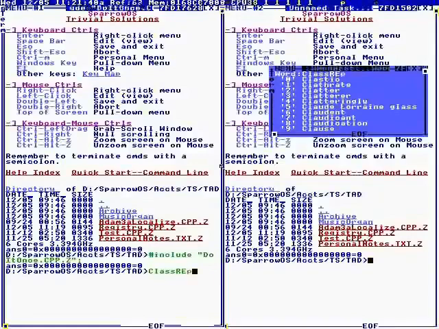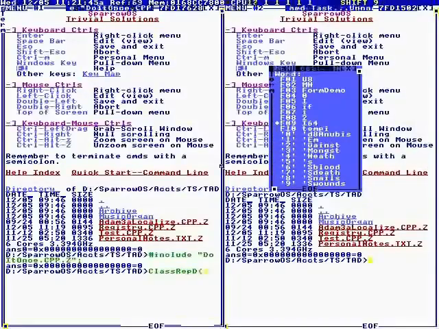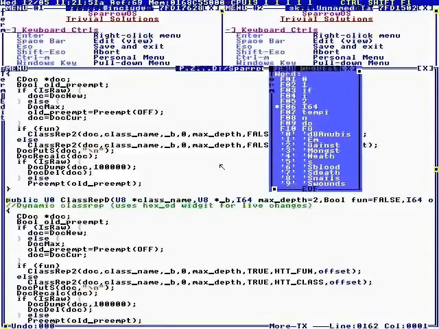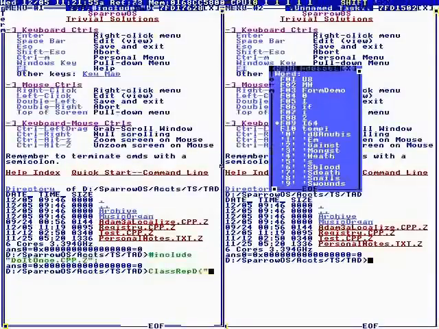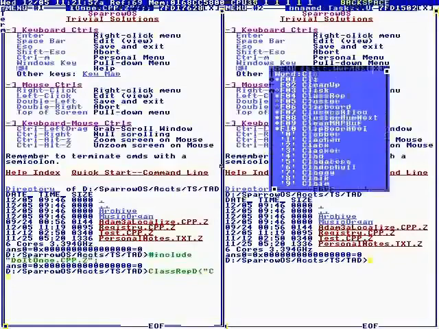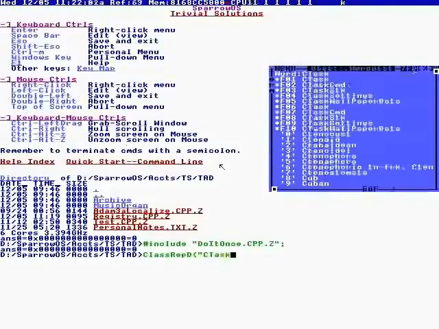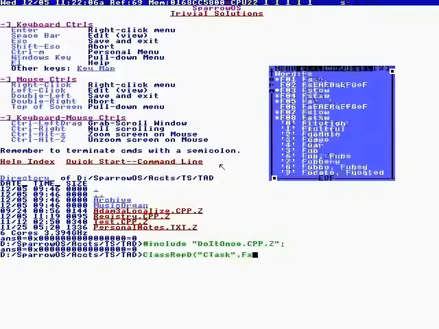So if we say class rep D, all the information the compiler has about classes is still available. The class name comes first, so we want C task, and you do your debugging at the command line.